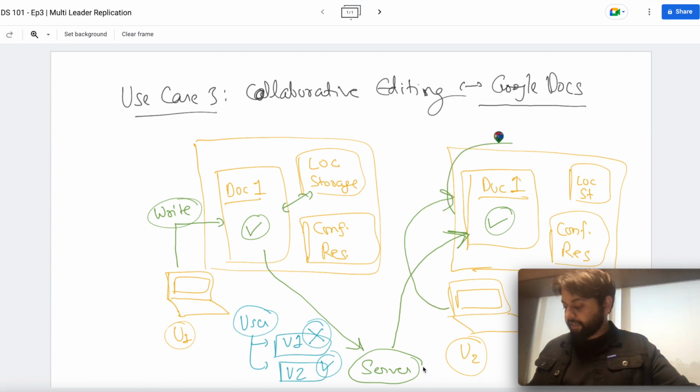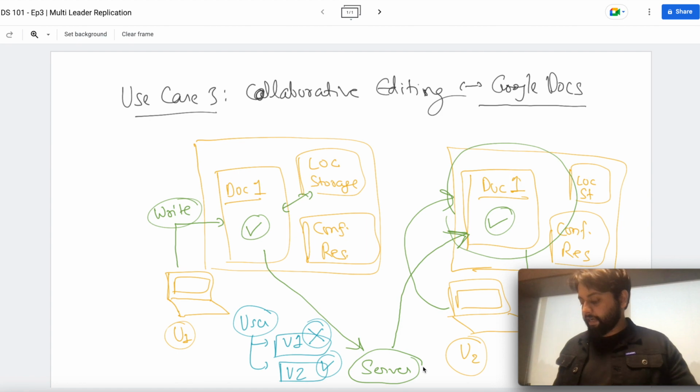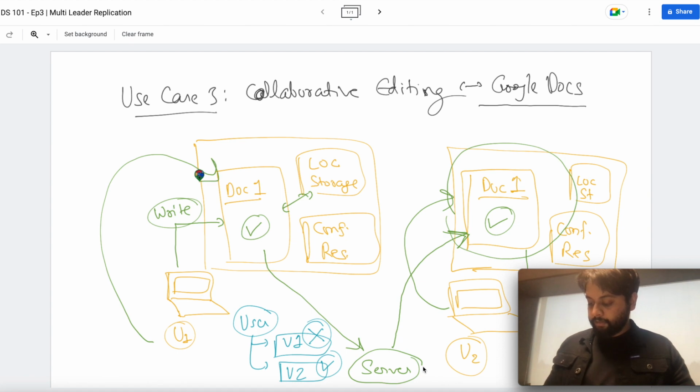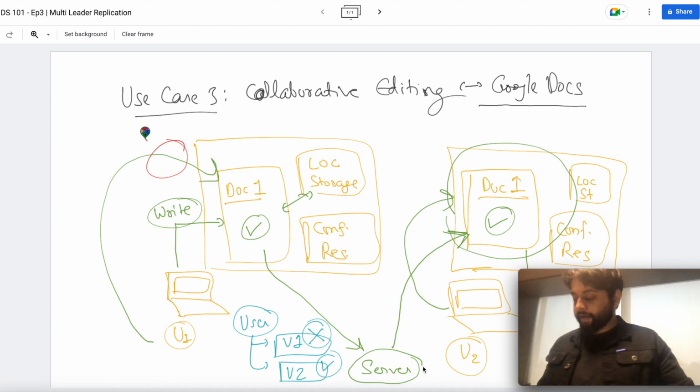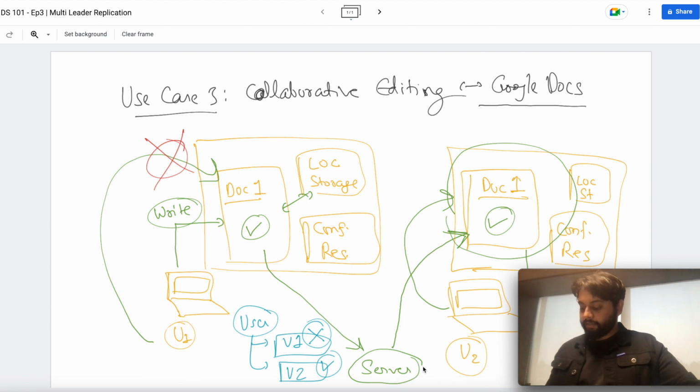By locking, if any other user wants to perform an edit on this doc, they will simply not be able to, because the lock has been acquired by another user. Once the user has edited this doc, the lock will be released and one of the other users will be able to edit it.